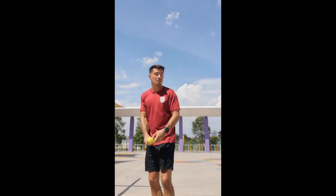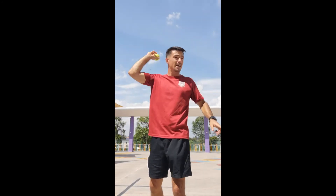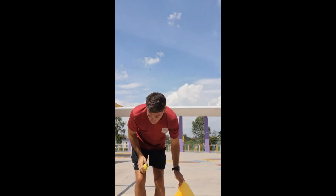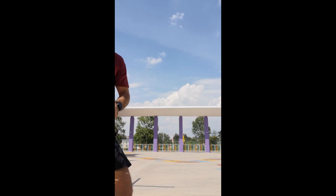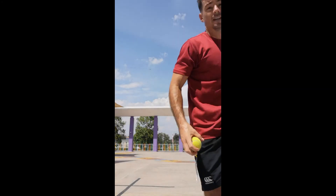Once the ball is in my hands I'm already looking at my target — my arms are doing the rest and I'm throwing. Let me have one more go, mainly because it was fun — I'll try not to break my camera this time! One target to the right, one target to the left. I'm using cones but you could use anything for this.